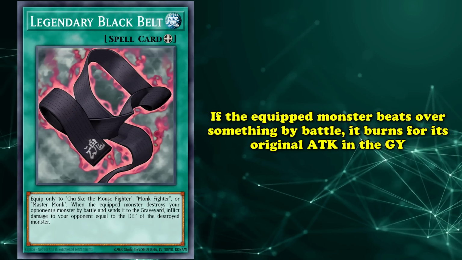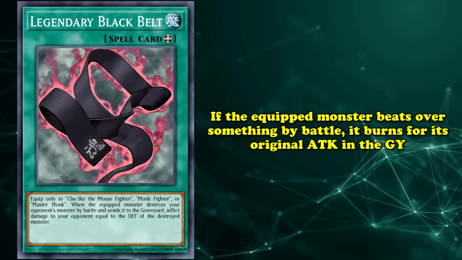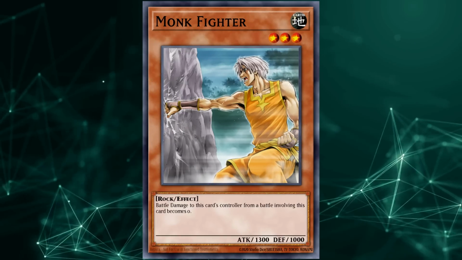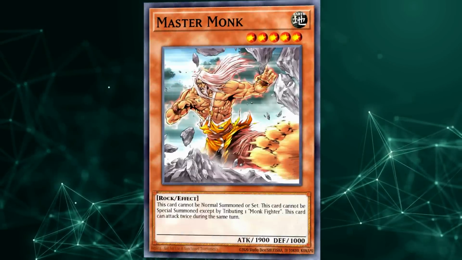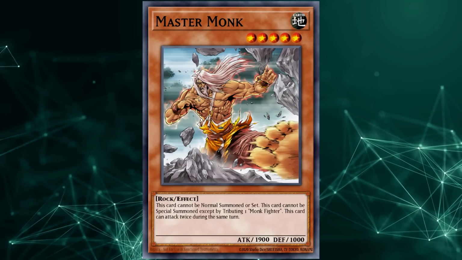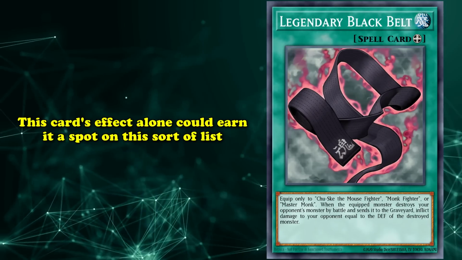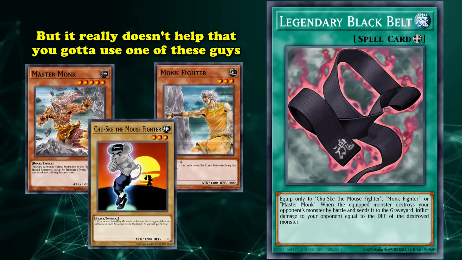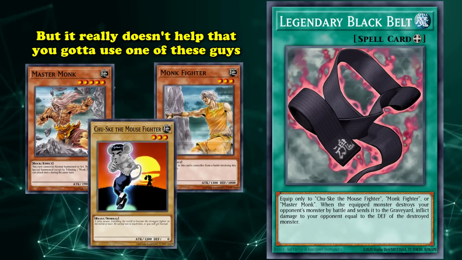The monsters who had the honor to be directly named by this card are respectively a 1200 attack vanilla, a 1300 beater that might as well be a vanilla, and a 1900 attack double attacker that can only be summoned by tributing the previous one. This card's effect would already probably be bad enough for it to make it onto this list, but it being limited to such a bad roster of monsters only drags it further down.